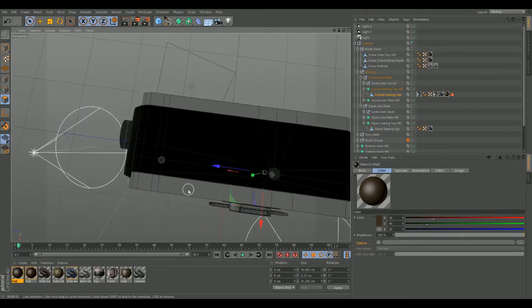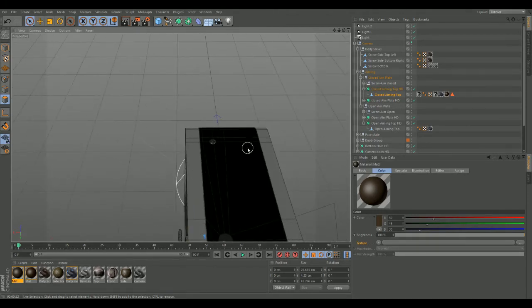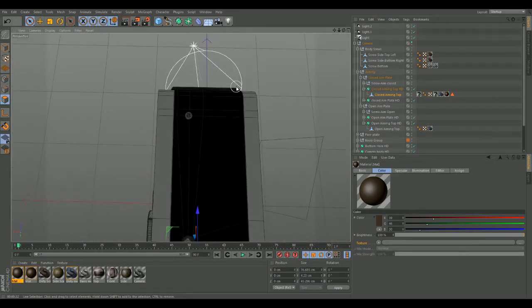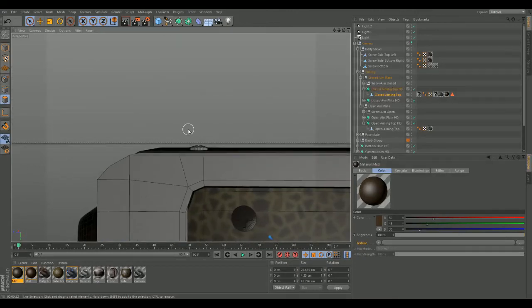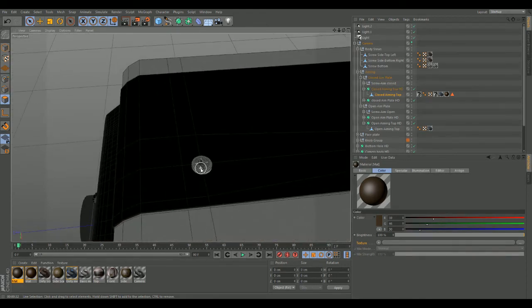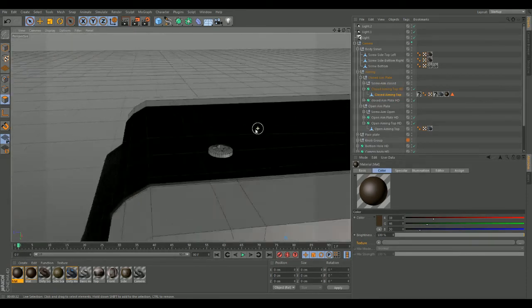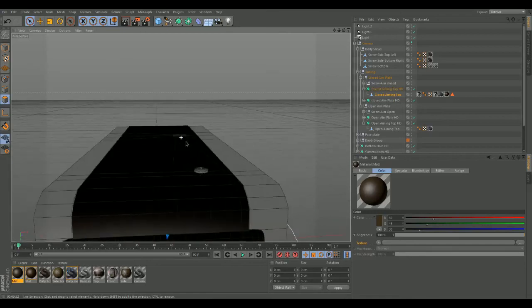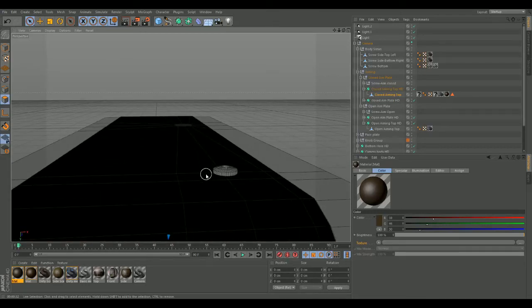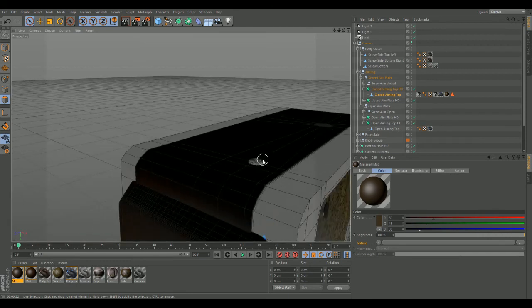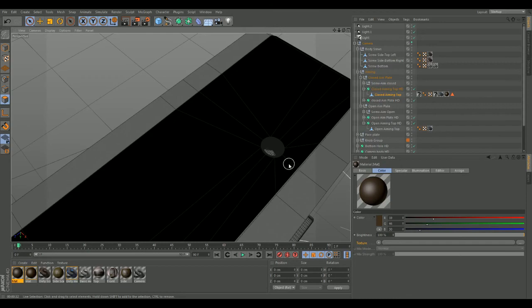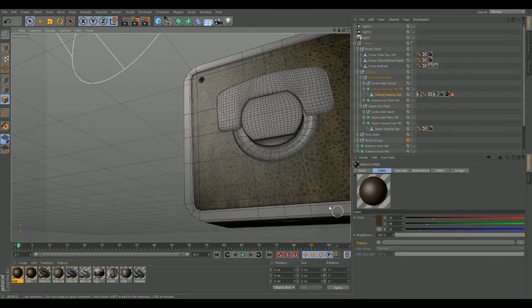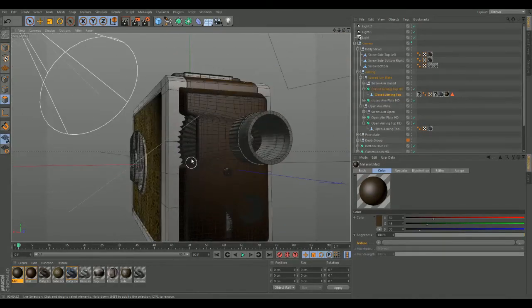I might actually go ahead and move the screw over there, because I don't feel like digging too much into it. That's a lot of detail. So I can just put that screw down over there. And if I wanted to, I might bring this screw down a little bit as well. I wonder how far down I can bring that screw. I might have to do something along the lines of what I did with the other ones, where I just shrunk them down. Otherwise I would have to do the same process I did right there, and I'm okay with not doing that. Alright, so we're going to go over the bump mapping tomorrow, get the stickers, add those little dots right there.